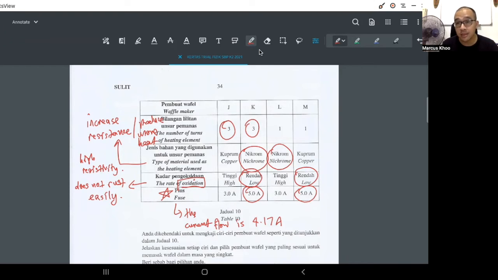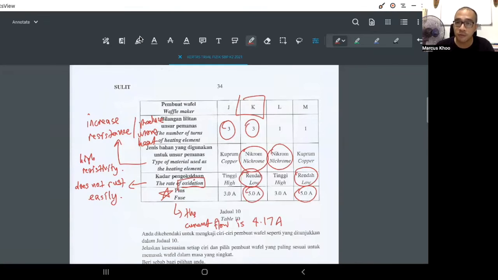5 amps is the best, nearest to 4. Okay, so of course, once you have analyzed the table, you see that, oh, okay, K is the best. Again, K. Okay, K is the best because of yada lah. Okay, you get 10. Make sure that you get the 10th mark. If I say more current flow for the justification, cannot.